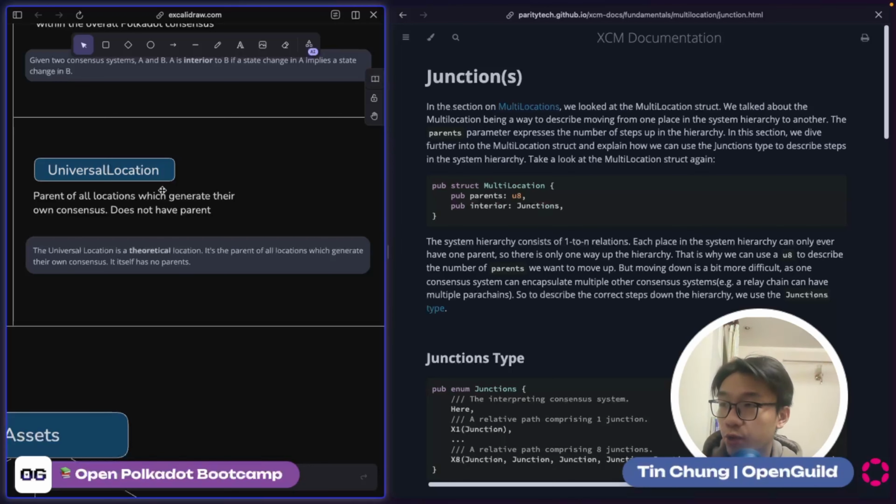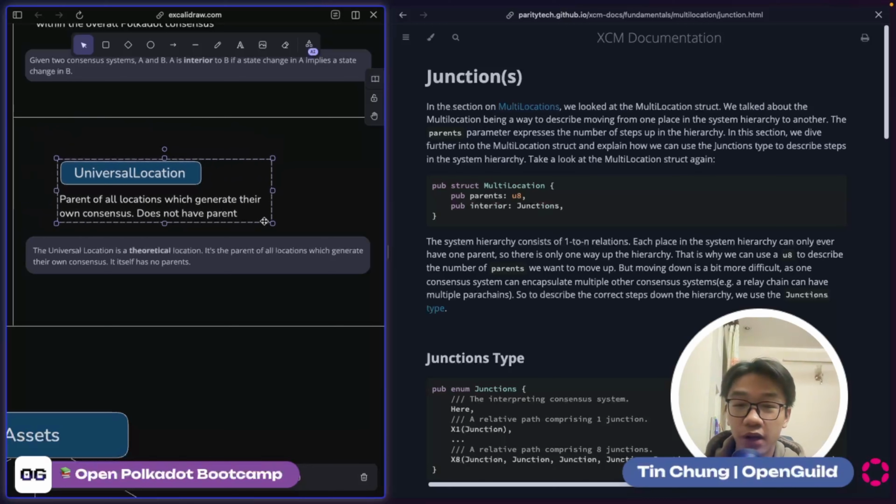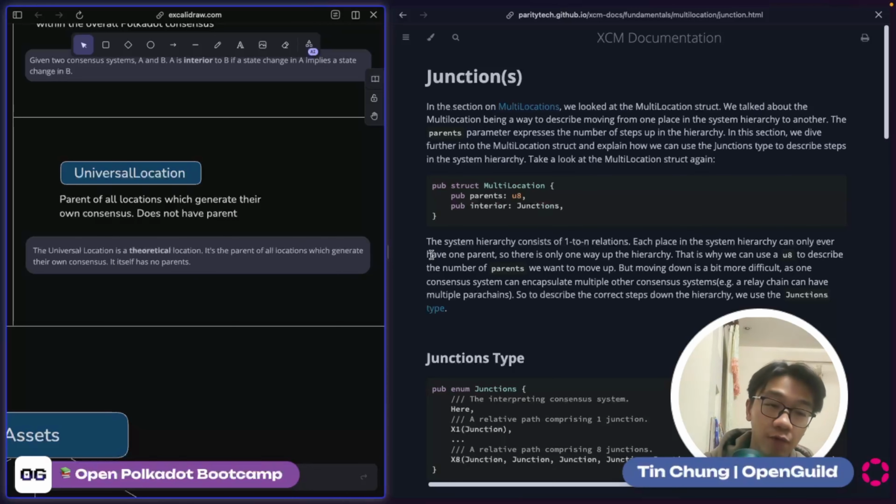That is called a universal location, the location used for all the other locations that generate their own consensus. It doesn't have any parent. This is like the root of the root. The universal location is a theoretical location. It's the parent of all locations which generate their own consensus. It itself has no parent. Like the parent of Polkadot or Kusama.